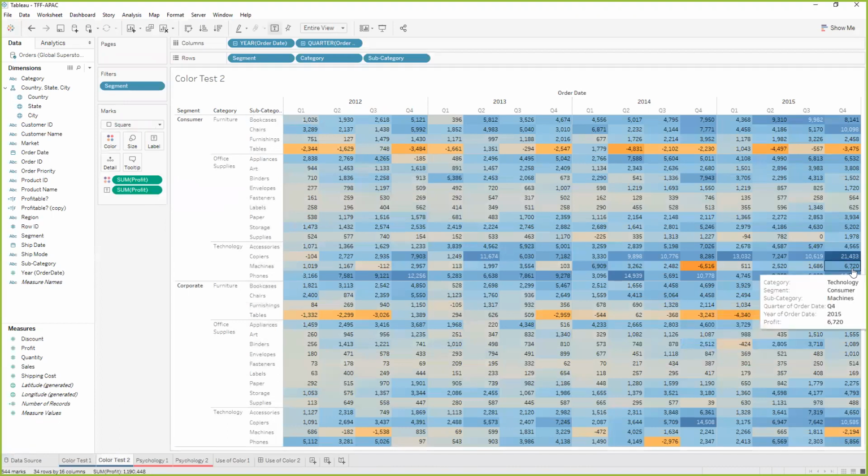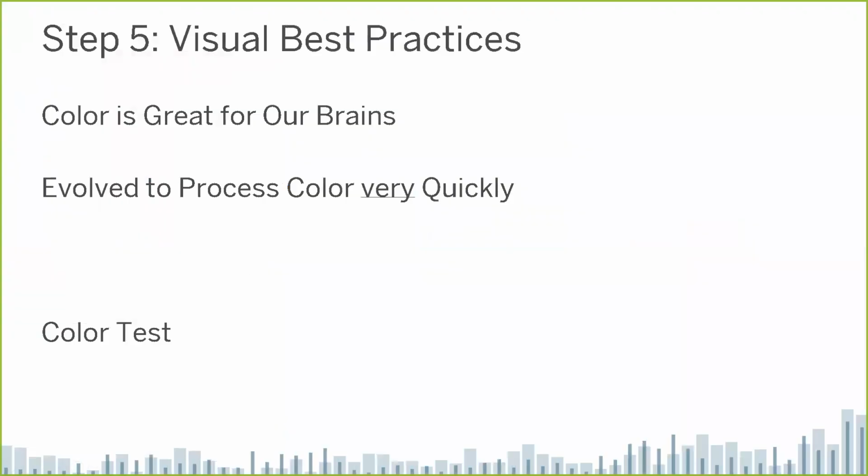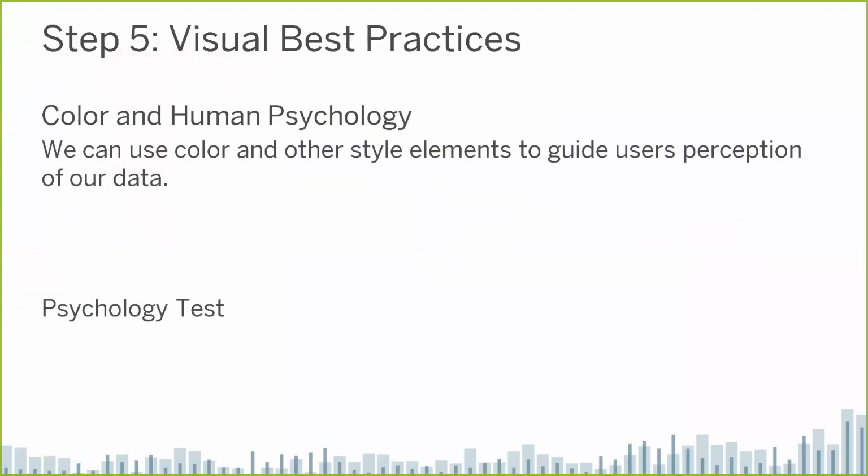Well, automatically our eyes get drawn here and here, because we're really good at looking at color. Because when we were in little societies out in the African plains and out in the wilderness, color was huge. Do I eat the blueberry or do I eat the red one that looks dangerous? It was a survival method. So we can use that same perceptual memory in our charts. Now, there's another thing about color to talk about. Let's go back to our visualization, or rather, our presentation here. Psychology.